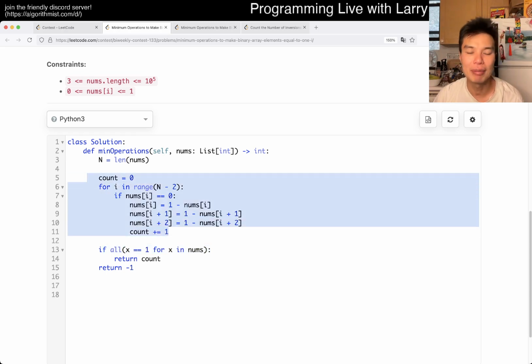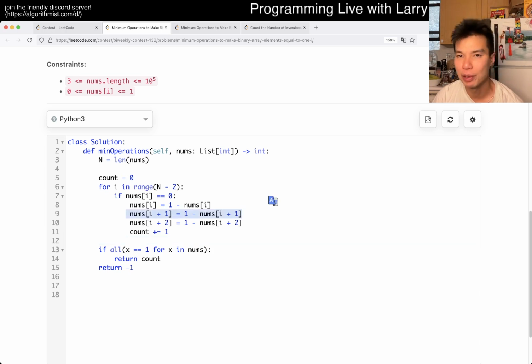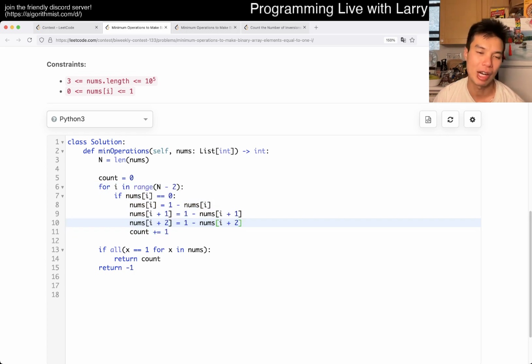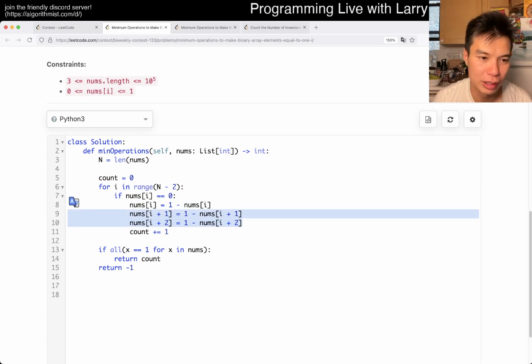This is going to be linear time, linear space, because we do modify the input array. I consider that extra space because you shouldn't modify the input in general. But you can do this in constant space by just keeping track of the 2 numbers ahead of you, in the same way that you would do it in Fibonacci, and that should be good enough to get it in constant space. But of course, it's a little bit more keeping track of things, and very obviously easier to make mistakes. And for me, I've been making a lot of mistakes, so yeah.